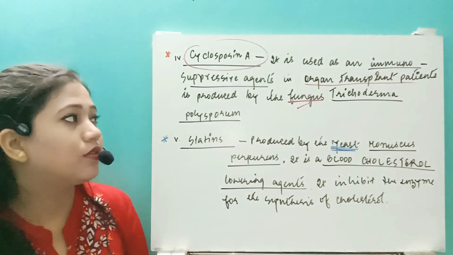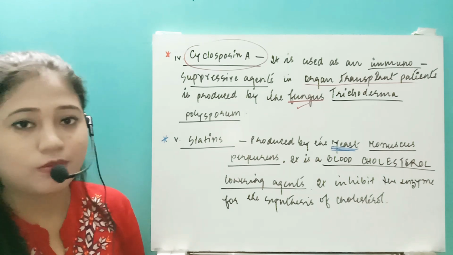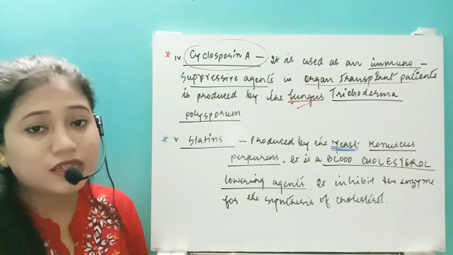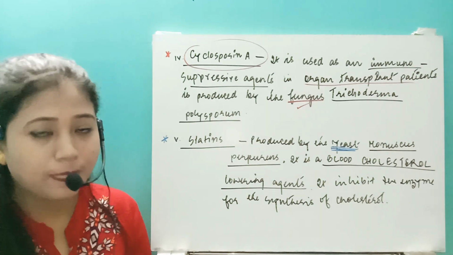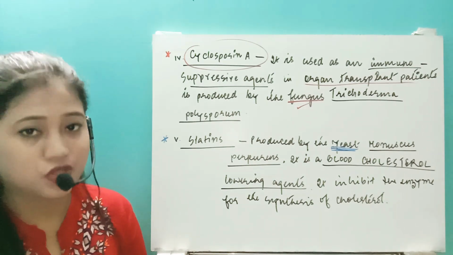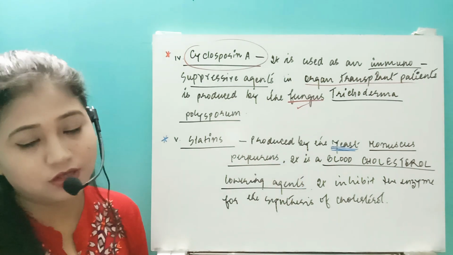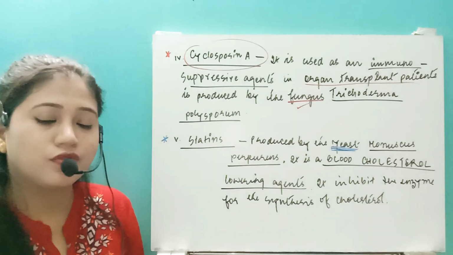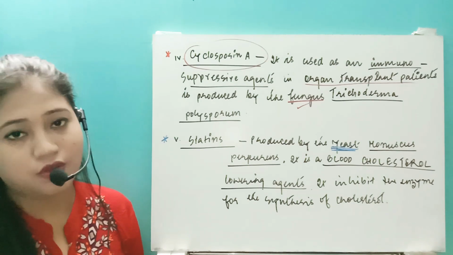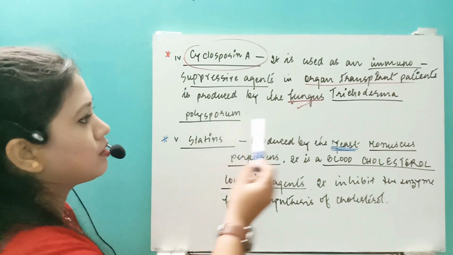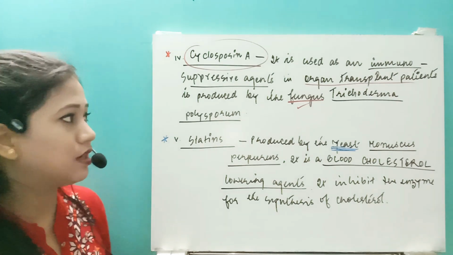So that's all about the different chemicals, enzymes and biocontrol agents. Hope you have understood. Three things you have to know: statin, streptokinase and cyclosporine A. Questions are asked only from these three parts, and also remember the scientific names from where each is extracted. Remember all of the microorganisms, the bacteria or fungus. Practice the scientific names from where they are extracted, along with their functions also.